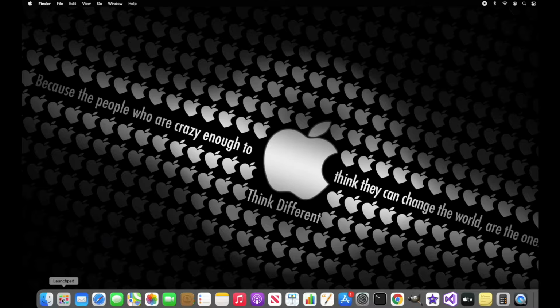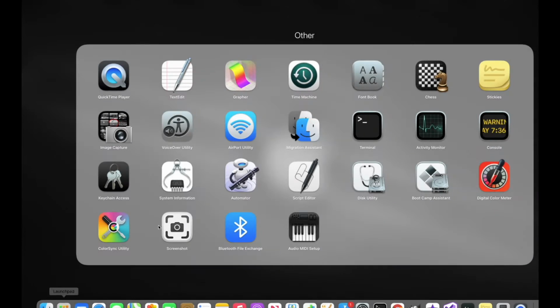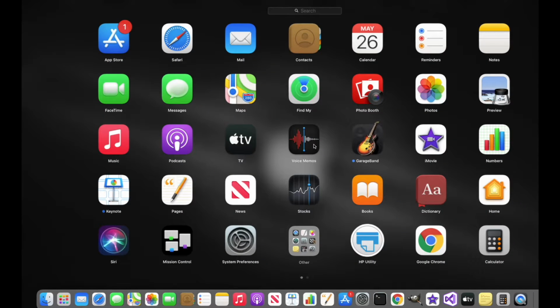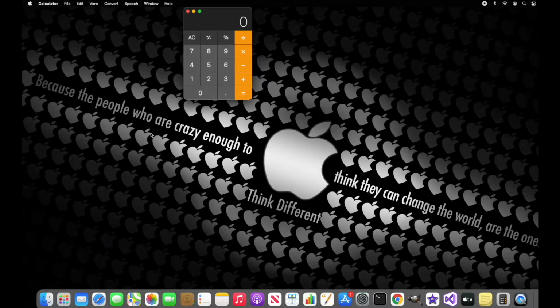First thing is we got to launch it. I keep mine in the dock down here, but if you don't have it down there, you can just go to Launchpad and go to Calculator. Calculator comes up and it looks real simple to you, but let's get into it. You'll see what I mean once we get into it. So we got like 5 plus 5, that's the usual thing.